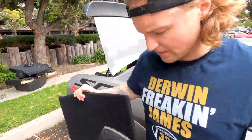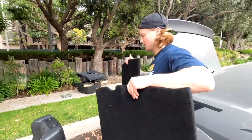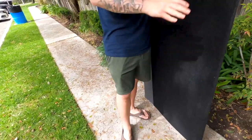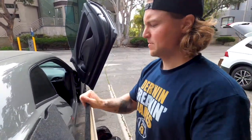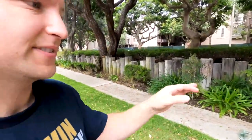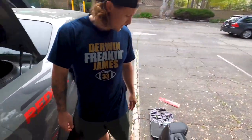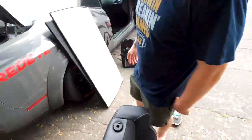All right, guys, so we got our carpeted panels right here that we're gonna throw in to replace the rear seats. Let's weigh these up, see how much they weigh. 11.6, and let's see the other one. Oh, cool. So 23 pounds, right? Going back into the car, but we removed 58, 13, and 22, 6.8 with the stuff from the trunk. So we'll add it all up at the end because we got to throw the seat belts in there and all these bolts that came out too. And we'll get the total weight savings for you guys.